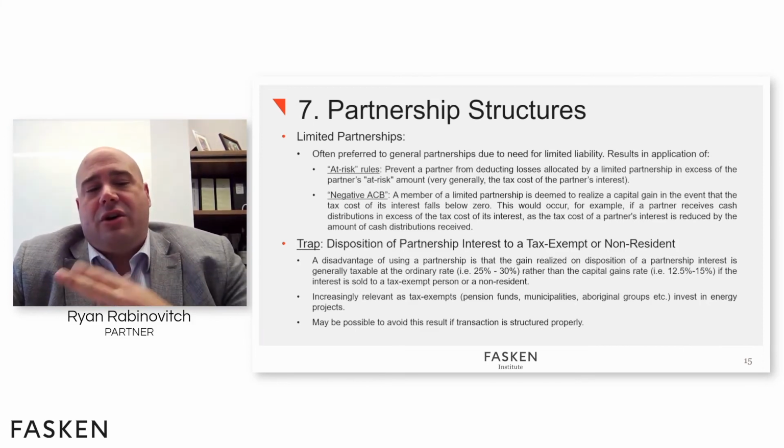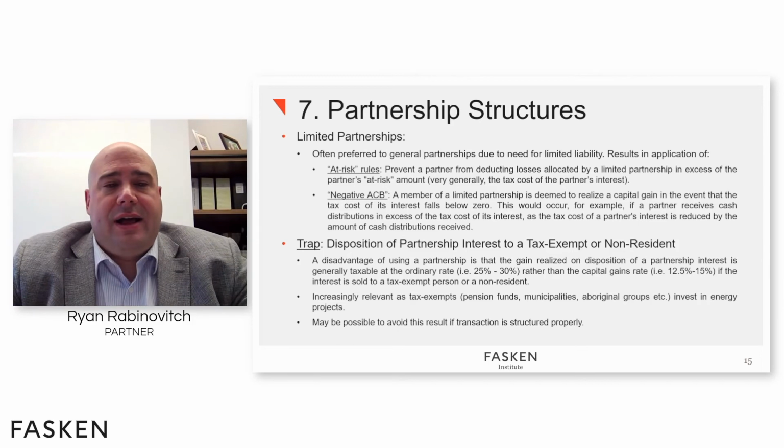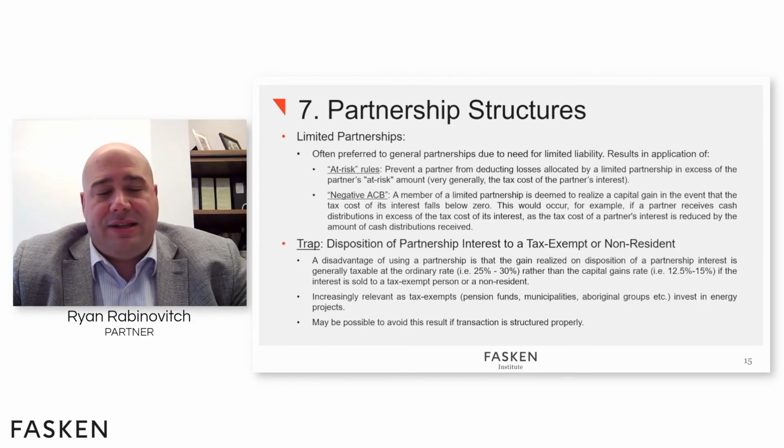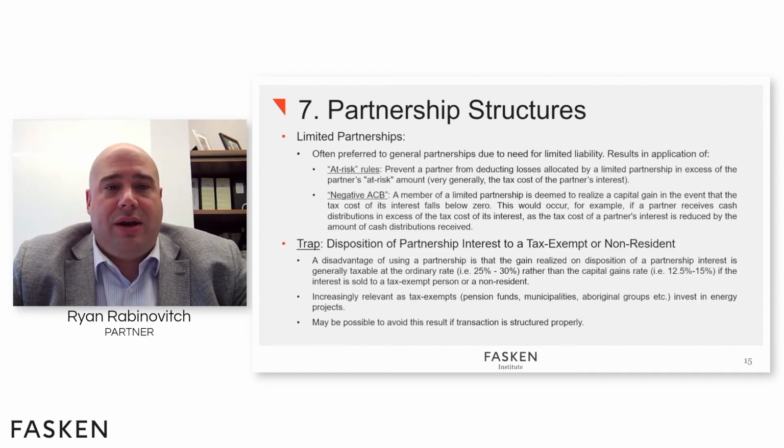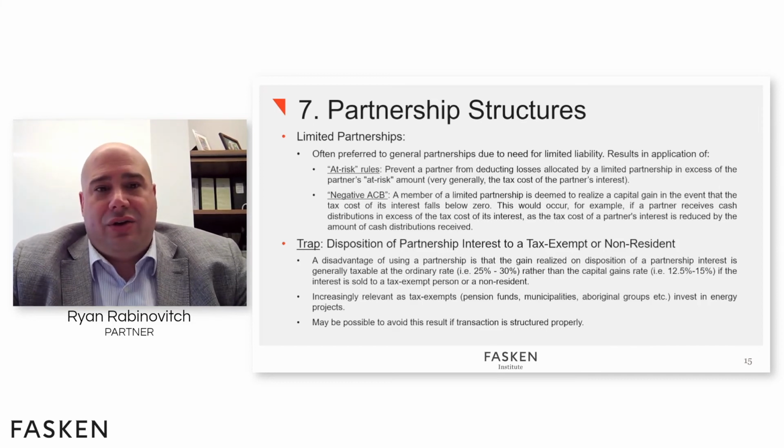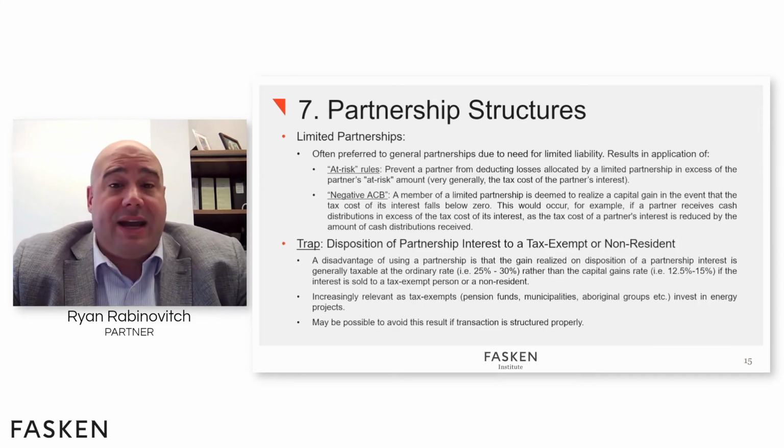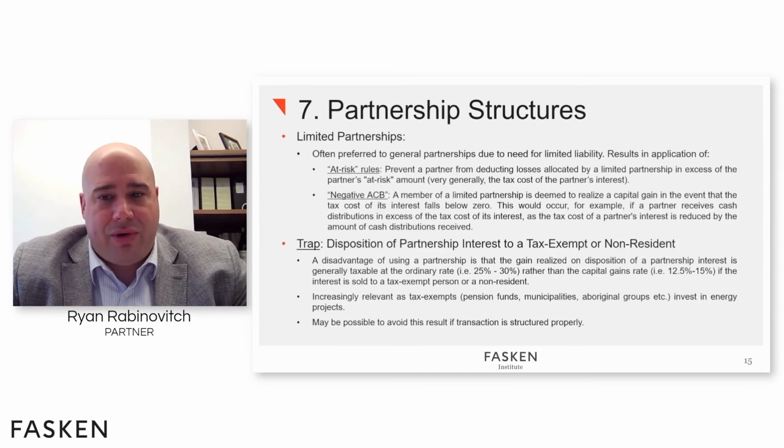So what does it mean for your tax costs to go negative? Essentially, when you take a distribution out of a partnership, it's deducted from your tax cost. So at some point, if your distributions exceed your tax cost, your tax cost goes negative, and the negative amount is deemed to be a capital gain. So that can be annoying too. And these are things you don't have to worry about with corporate and joint venture structures.